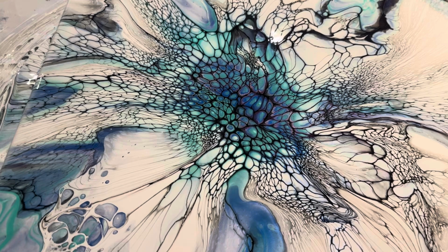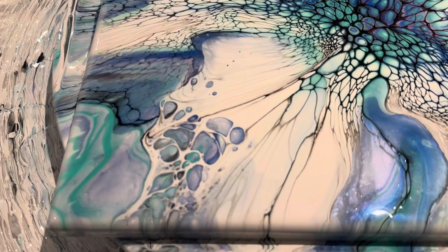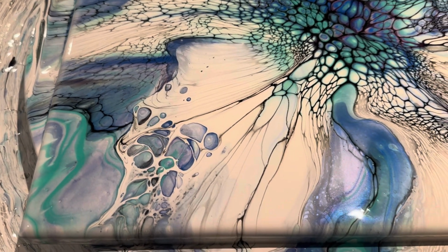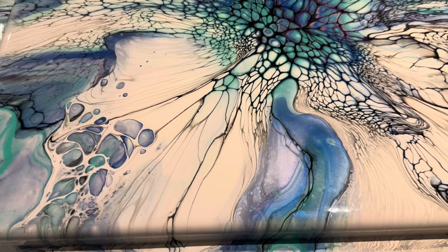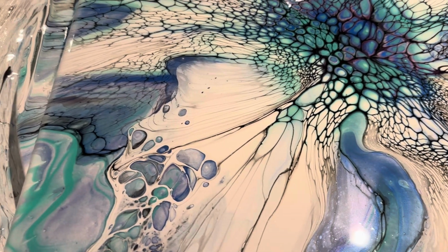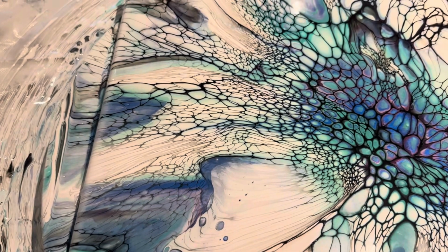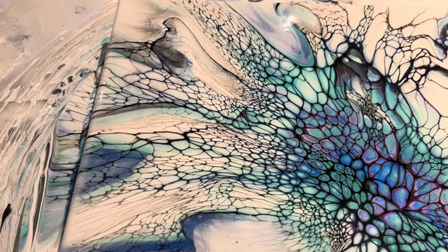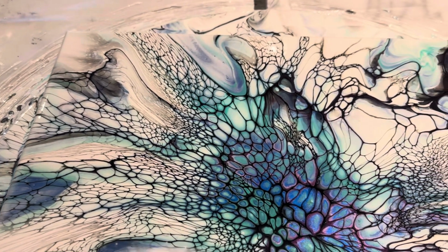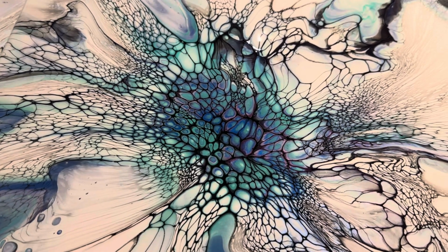All right, here we are. This is really cool down in there. There we go. Camera was not in focus. There's the sequins. What the sequins did, created a beautiful, beautiful violet tone mixed in with everything else that I did. My camera's just weirding out on me. There we go. Beautiful, beautiful cells and lacing. That center is just so, so pretty. I hope it dries nice.